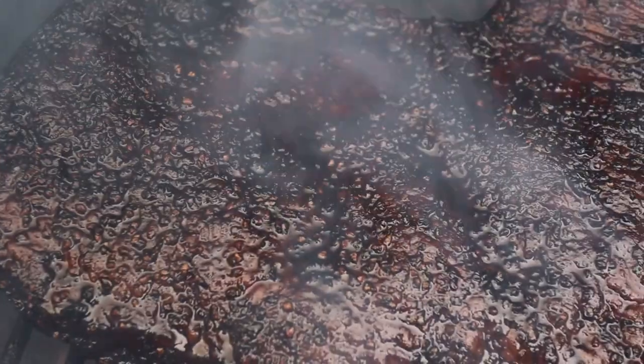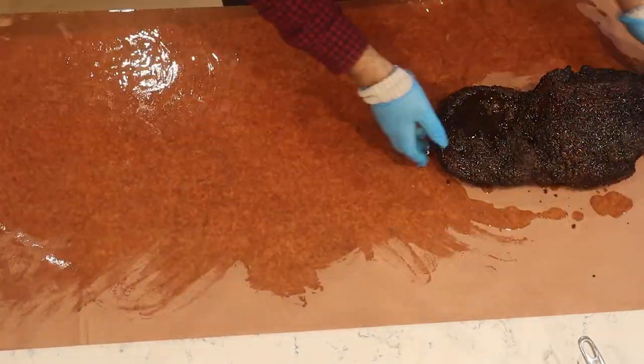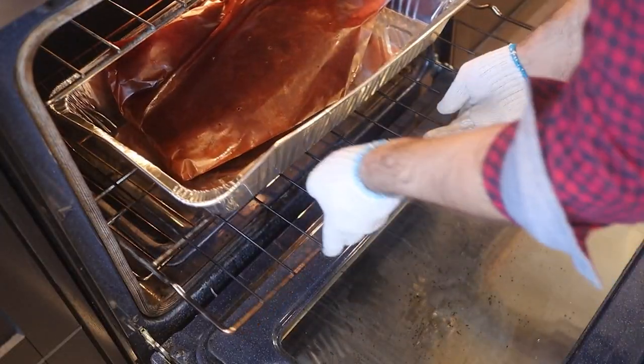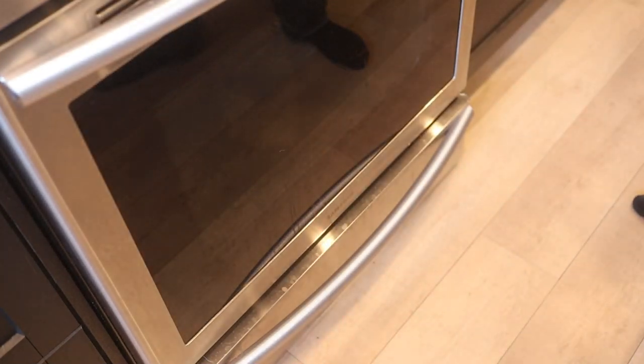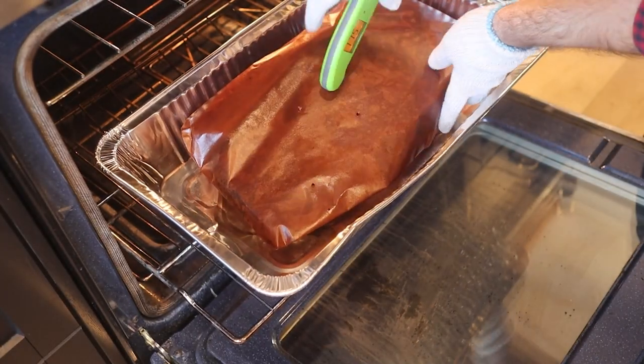The moment of truth. I got up in the morning feeling really refreshed — I just needed a good night's sleep. I opened up the Traeger and was surprised: it looked pretty good. I've smoked briskets on my offset that don't even have that good of bark. After I removed the brisket from the Traeger, I finished it in butcher's paper with tallow on it in the oven at 275 degrees Fahrenheit. It actually finished at 180 degrees Fahrenheit, which was remarkable — it was really tender at only 180. I've never had that before, but it's because I smoked it all night at 200. It's kind of like sous-viding it.